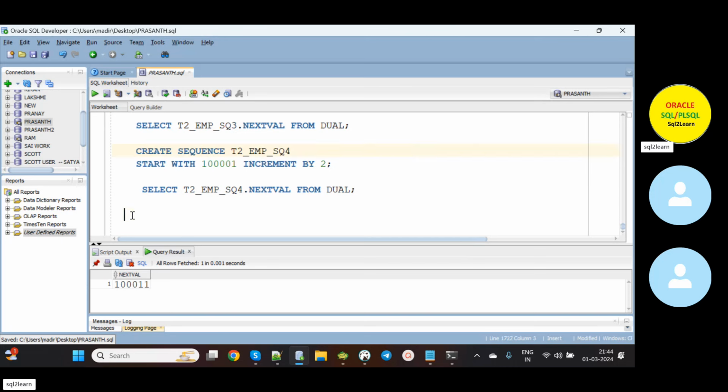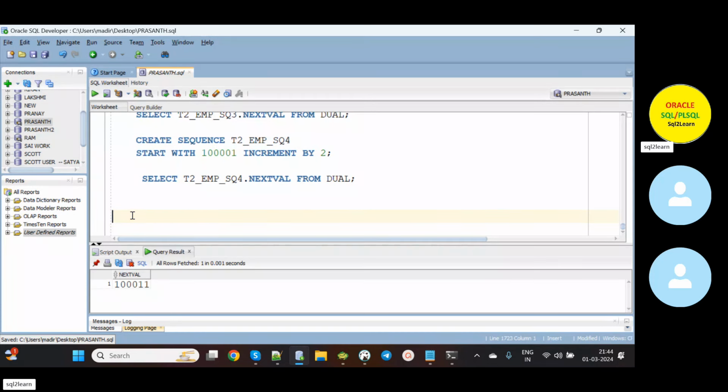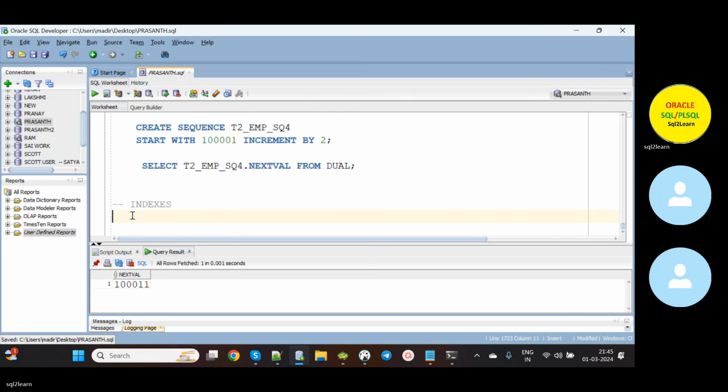So the next concept we will see is indexes. Indexes are generally similar to our book index. If you have an index to search any topic, it is easy to search, is it not?